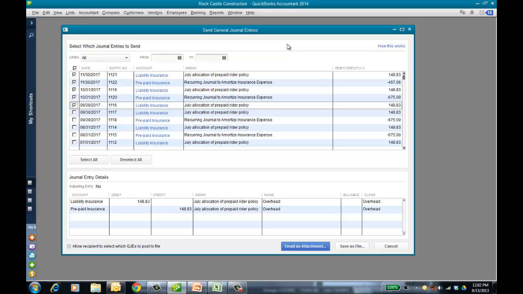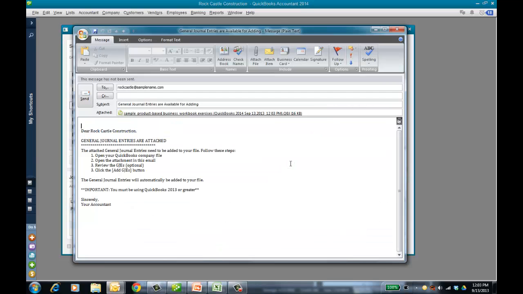But now you could, as long as you're in QBA 2014 and they're on QuickBooks Mac 2014, I can go ahead and email it as an attachment, and then I'll show you the email and what the client would do in a sec. So here's what the email looks like, and here's the .qbj file. And just like last year, it's not encrypted. You can open it with a text file, but it's only going to have balances in the accounts in there that you affect with your journal entries.